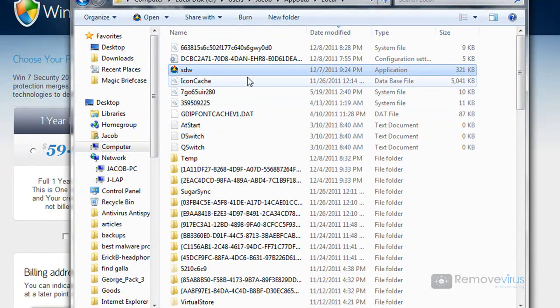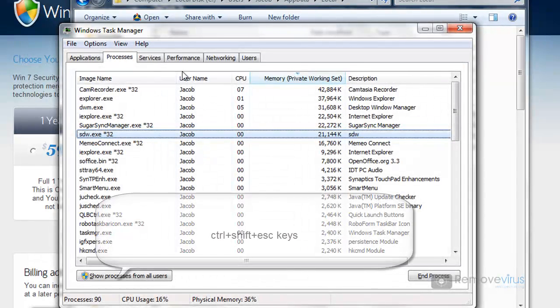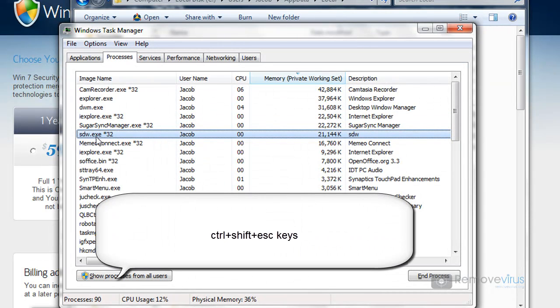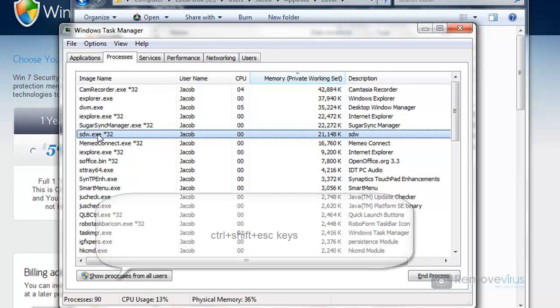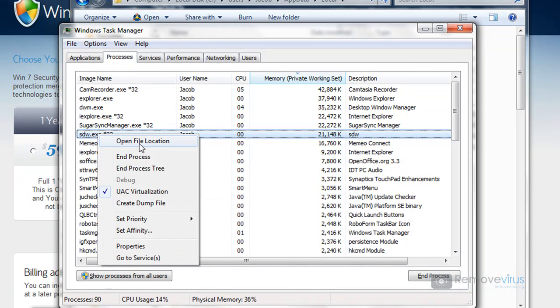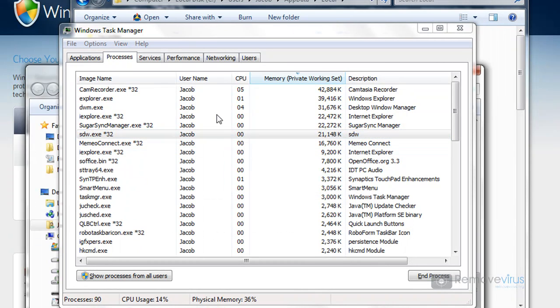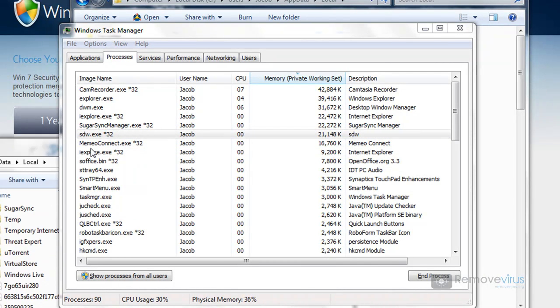So if I did date modified, we can see that today is the 8th, and you're looking right around the day you got infected. So in this case, it was the 7th. So I have it right here. And so what you can do is you can't stop a process that's currently running. So you could either bring up the task manager. I'm going to hold down Control, Shift, Escape, sorry. And I can actually select that and then end the process. Or another way you can do it is right click on it and go to Open File Location, and it'll take you right to the file where it is located.